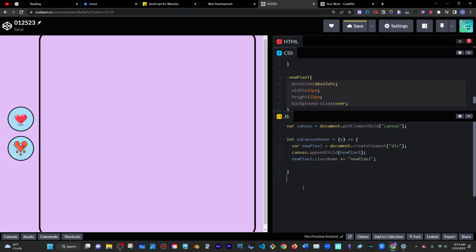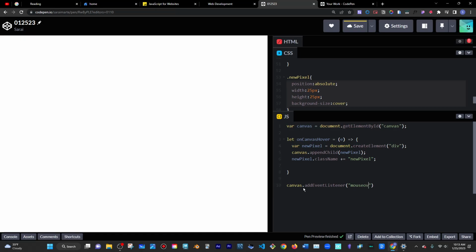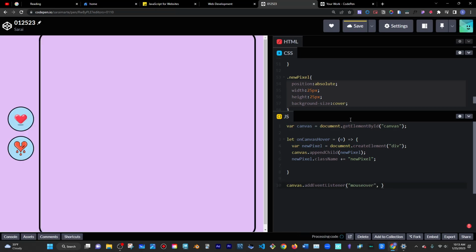And now I need to tell the canvas this is what I want to do when I hover over you. I'm going to say canvas.addEventListener, telling it to listen for when the mouse is over the canvas. And when I'm hovering over it, I want it to call this function, onCanvasHover.